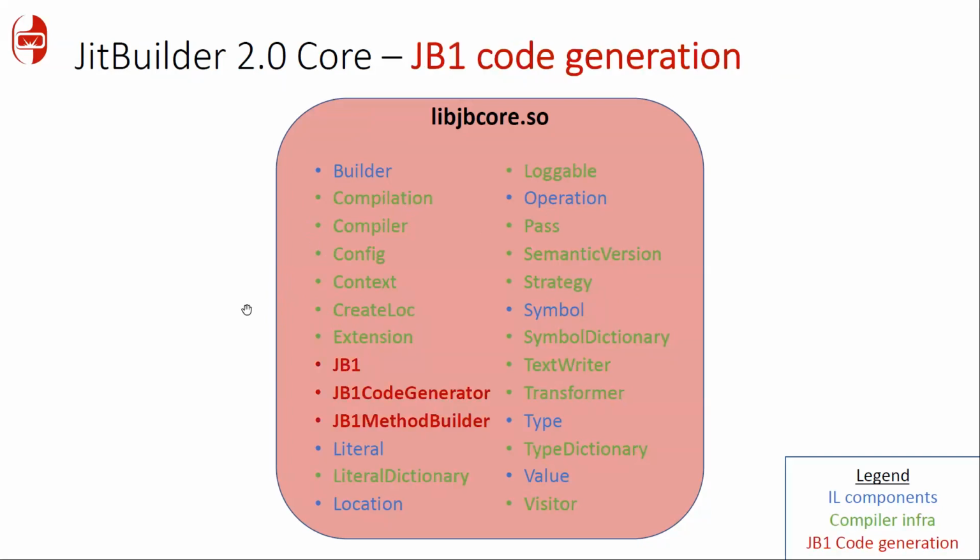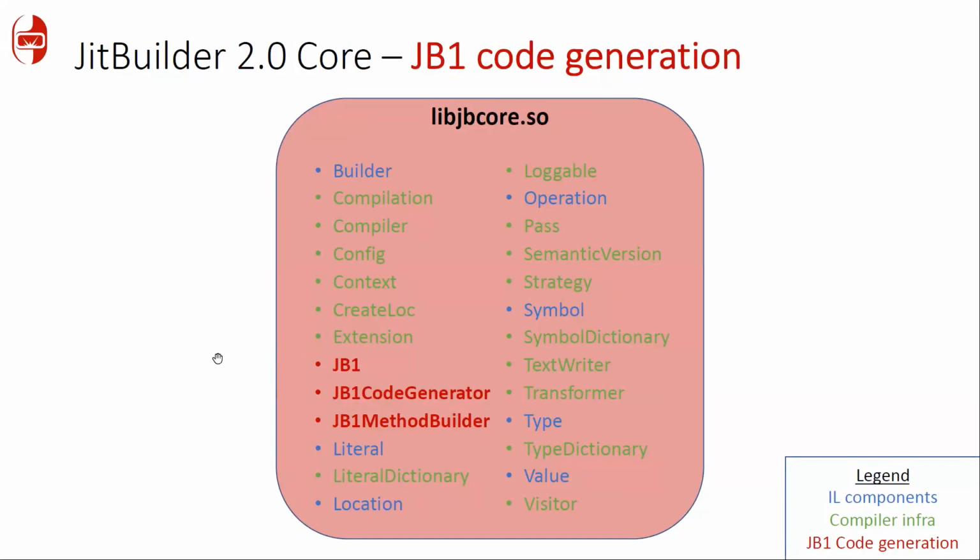And then there's the JB1 code generation stuff as well, which is kind of locked in here into the core facilities of this library. So the core library here, when it gets built, actually builds together with JitBuilder 1. There is actually a class called JB1, so that is a class, not the JitBuilder 1 library itself. But in fact, when you build libjbcore, it also includes libjitbuilder.a from the JitBuilder library.